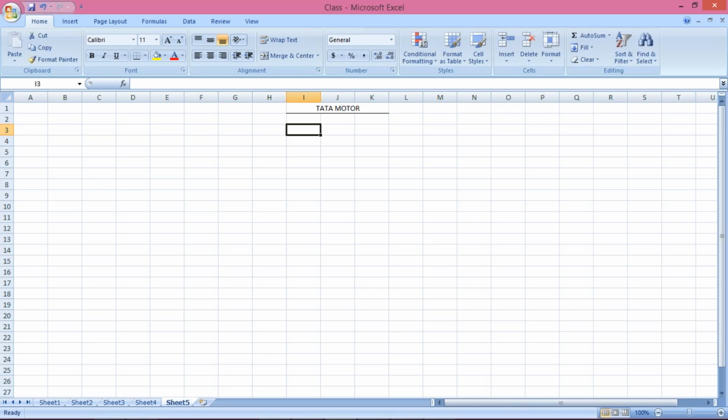Credit basis means we are going to purchase or sell something right now, whereas the payment will be made after certain days. It's not like we are going to make payment immediately.